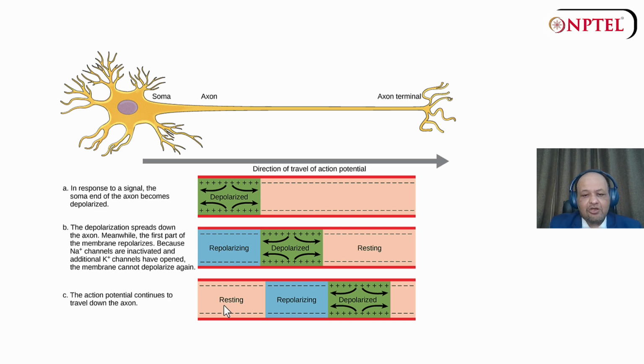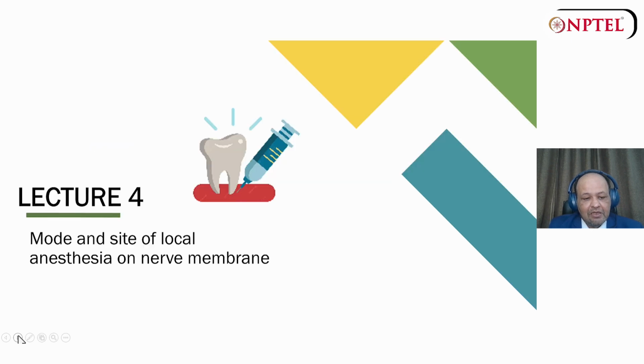This is what we talked about a little earlier. The diagrammatic representations are slightly different to make it even more simplified. So the direction of the action potential would be the depolarization. Initially it's depolarized, then it gets repolarized, and it keeps going ahead where it gets depolarized, repolarized, and ultimately reaches the resting potential in that particular fashion. So this is how we can explain the basic amount of polarization that happens.